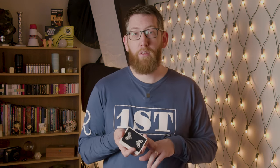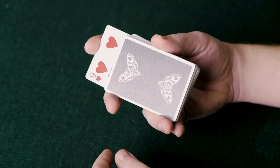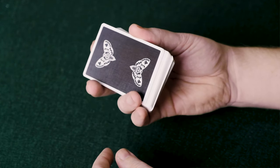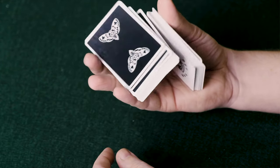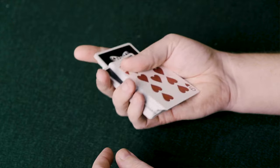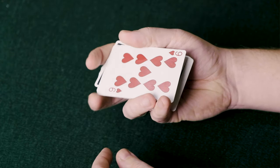On to conclusions: this is a solid deck of cards with some great built-in secrets to use for card tricks, and they look fantastic in photographs too, being quite minimal with the intricate moth design on the backs. Personally I think the backs would have benefited from the moth being slightly larger, but I still do appreciate the minimalistic style and the size of the moths.